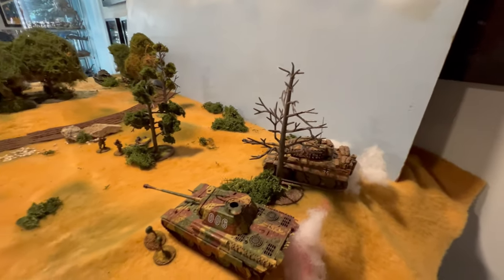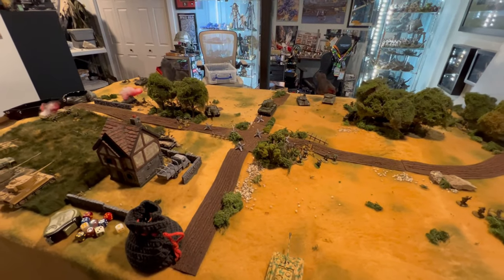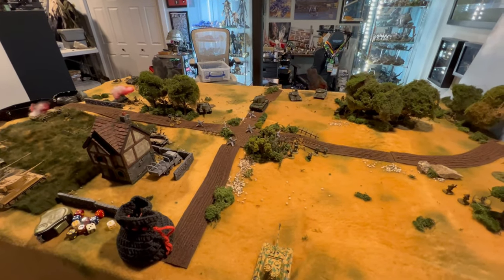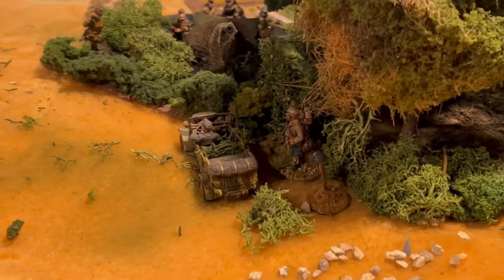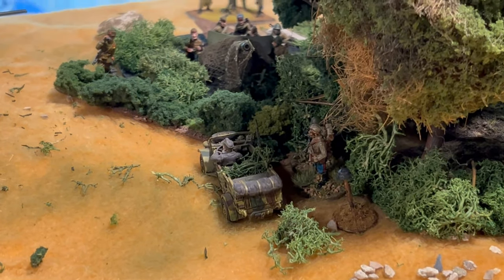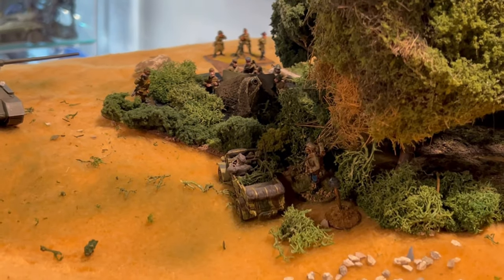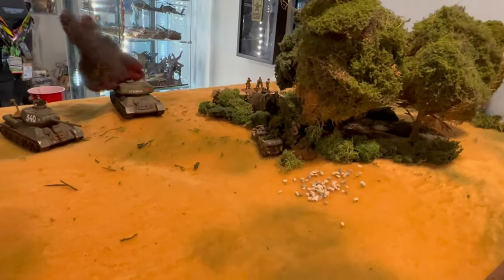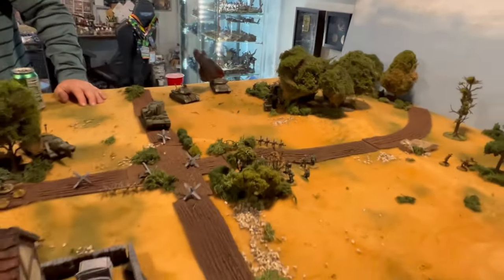He whiffed, he fired and whiffed. So still getting pretty bloody. We will stay tuned for the next turn. Actually, Fubar was trying to take out your Kubelwagen. It didn't work. They ended up shooting up the anti-tanker, thinking it was a friendly fire. Yeah, it was very sad. So, that was the last bit of that turn. We'll be back for another turn in a second.